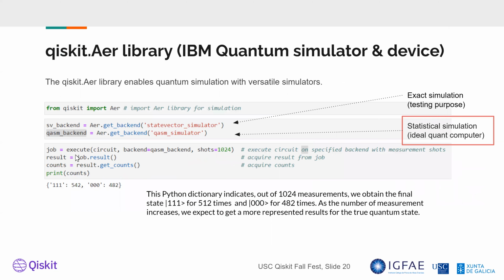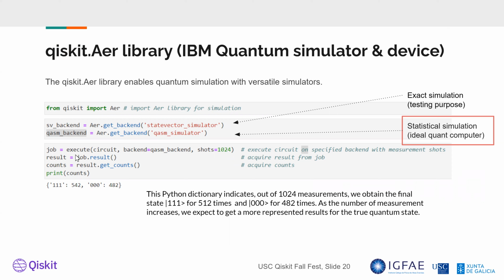And the other thing is that we have to run the circuit many times. So the AI library gives us the backend or the device simulator to run the circuit, and you can pick different backends. These two backends are the most important. The first one is the exact simulation, and the second one gives you a statistical outcome, as you can see in the previous one, the histogram. And these are the languages to do that.